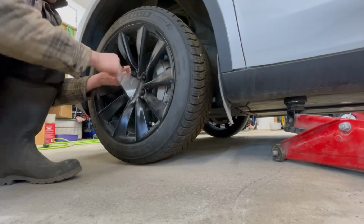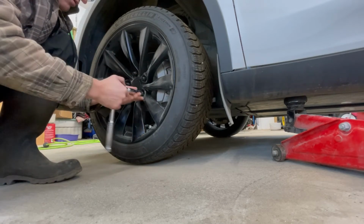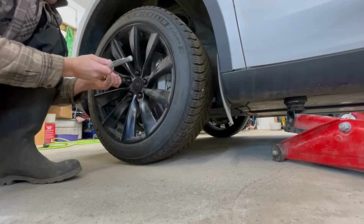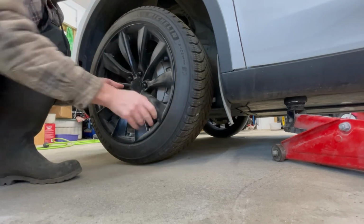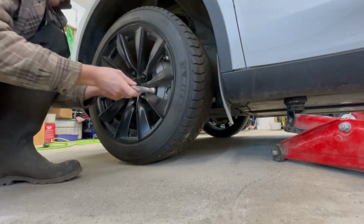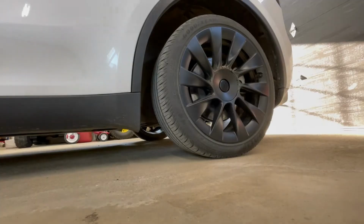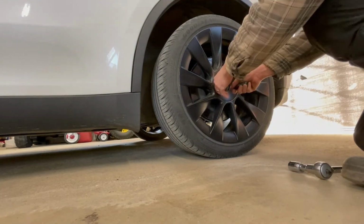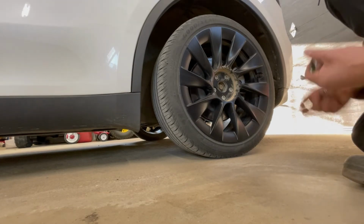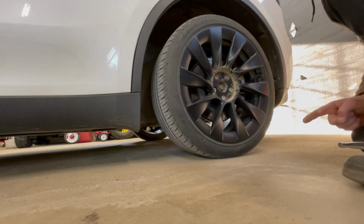You really want to make sure these are evenly snug. And then remember, we're going to torque these to 130 after. Should be good. Now we're gonna do it again on all the other tires. So what I'm gonna do is most likely just fast forward this for you guys, and then we'll get to the end and then we'll go over all the programming of the Bluetooth and torquing, everything like that.